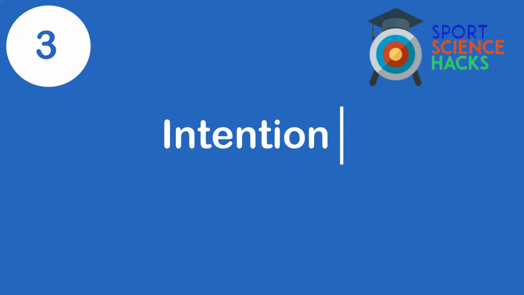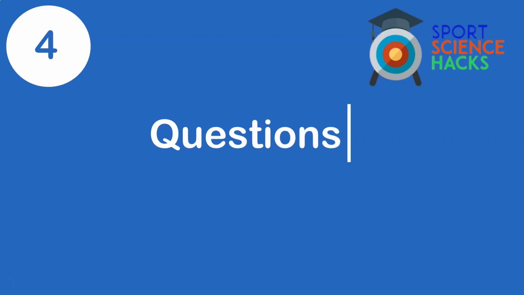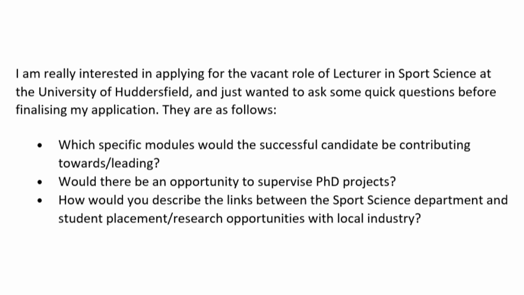And then from there, quite simply, just jump into your intention. What do you want? Why have you contacted this person? And you can see here at the bottom, I'm keeping it really simple. I'm going straight to it. I'm just saying, look, I want to go for this job. I'm really interested. And before I finalize the application, I've just got a couple of quick questions I'd like to ask you. And then you can ask those questions. And I'd keep it really short, 2 or 3 questions. Don't bombard the person with a lot of questions.